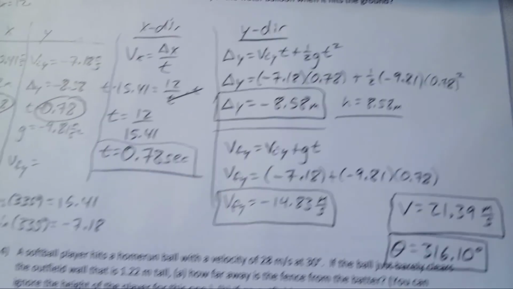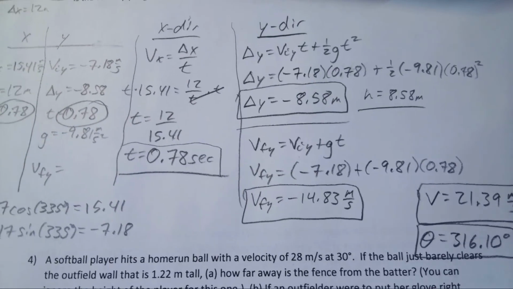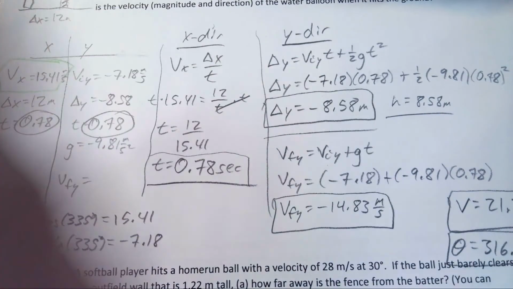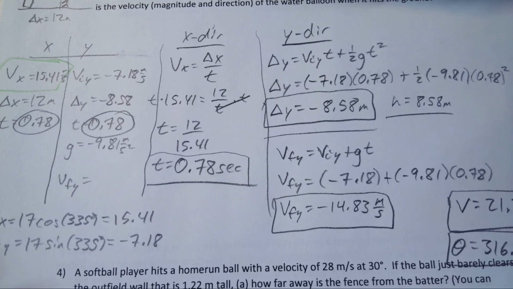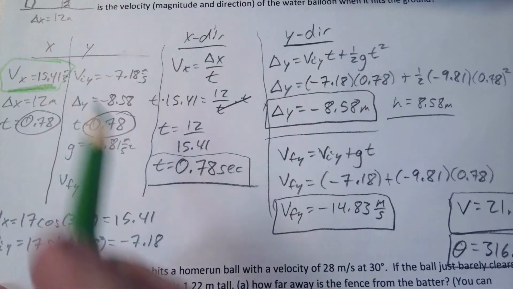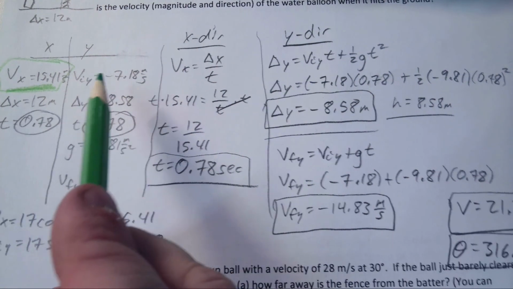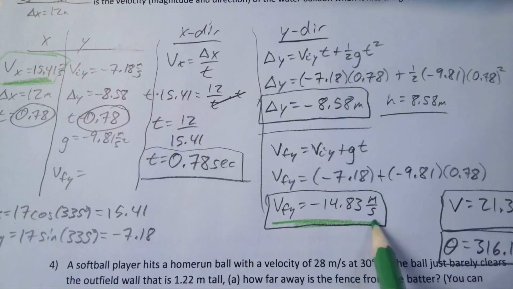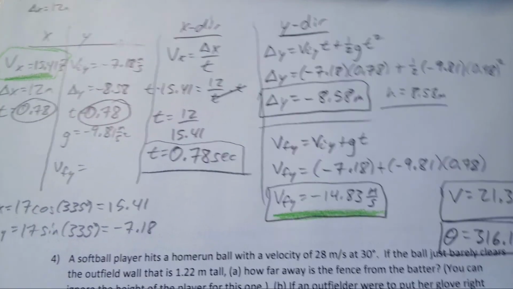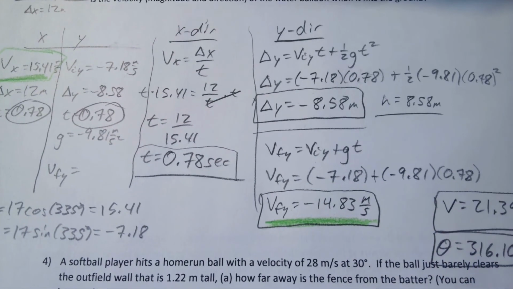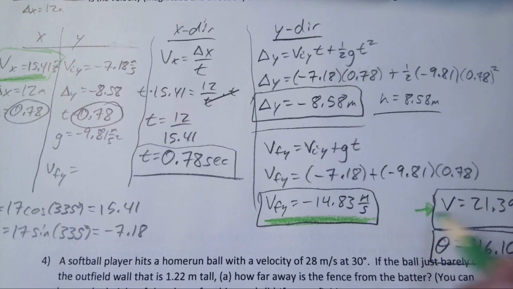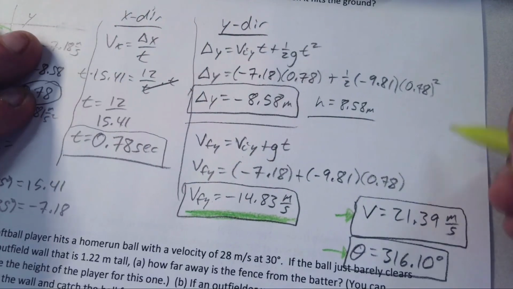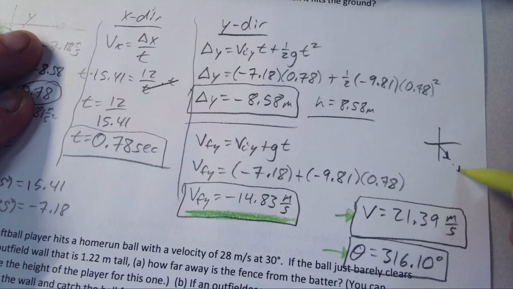Make sure that when you're finding those magnitudes, you are using the correct velocities. You should be using this Vx over here that we found at the beginning. You're not using this number, because that's just going to get you back to 17. It has sped up negatively, so you use those two to find this and that. It is going to be in the fourth quadrant because it is going down. You are going to add 360.